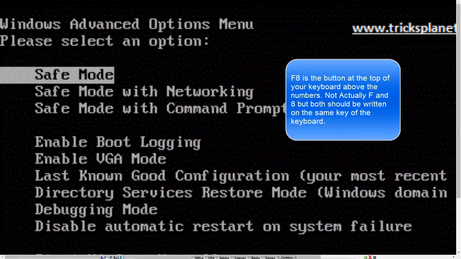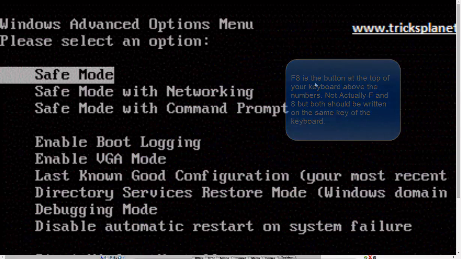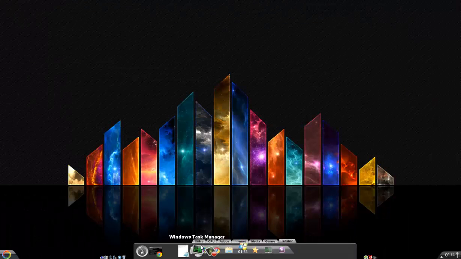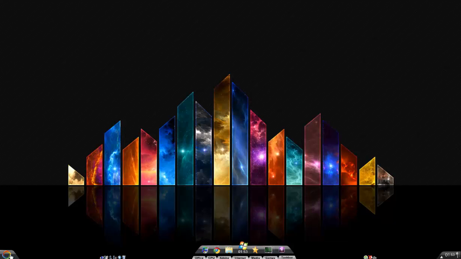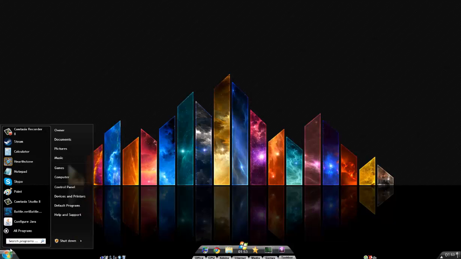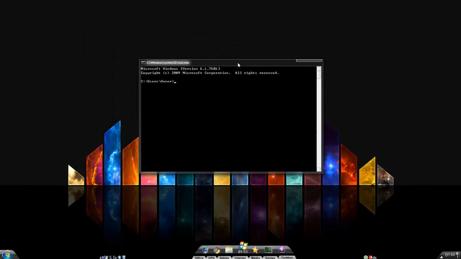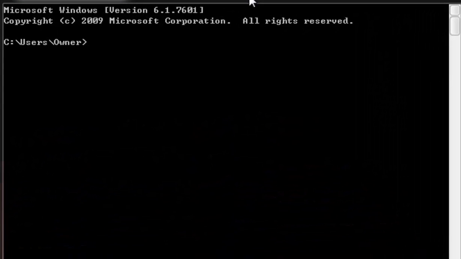After you do that, it's going to load a lot of data. You're just going to see a lot of data scroll by, and after it stops, you're going to get a screen that looks like your command prompt. It's going to be full windowed, and you're not going to be able to do anything else except command prompt. Because I don't actually have a virus, and I'm trying to record this to show you how to do it, I am not opening my computer in safe mode. I'll just open a normal command prompt.